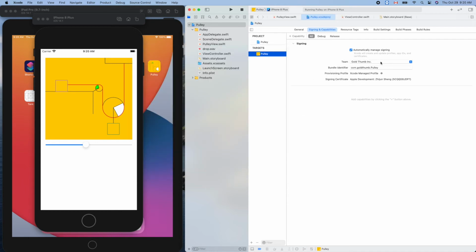and this is my company's, right? The company's account. This is my personal account. You can use just your personal account. It's free. But if you want to publish the app, you need to purchase the Apple developer program manually. It's about $100 US, I guess. I have that, but you don't need that for learning purposes, right? You just need your Apple ID.